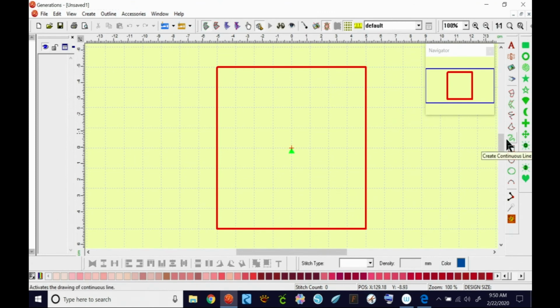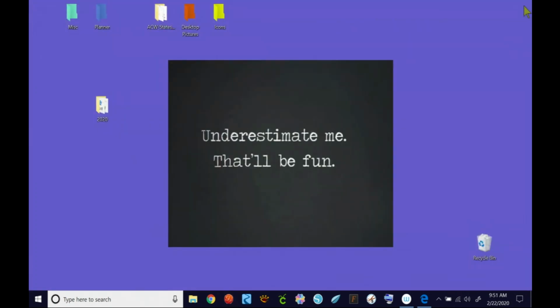Okay, so that's pretty much the screen setup. Now, once you get your screen setup done, you get it the way you like it, the next thing you're going to do is close the program. You're going to completely close the program. What that does is it sets that up to be a permanent change. If I just work and I don't close the program to save, it may not save these preferences when I come back. So I'm going to close the program.